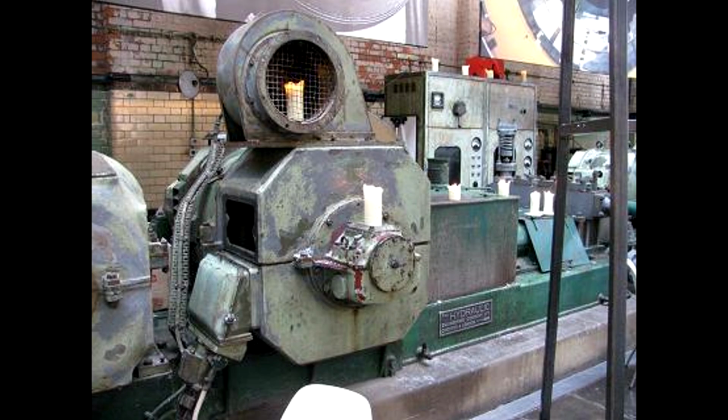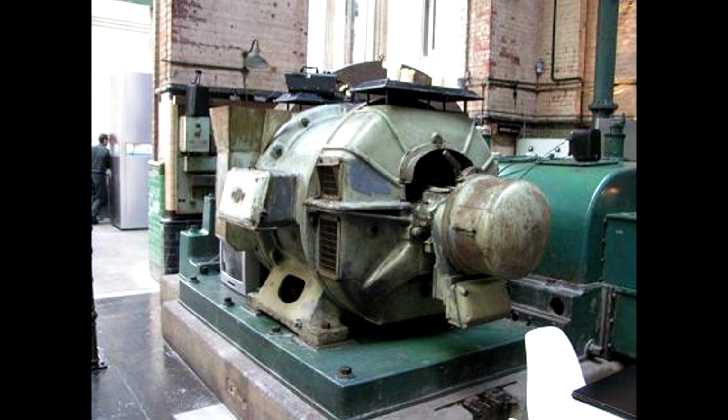They also pumped high pressure water around London, so before the days of electricity, you could plug in your lift to the high pressure water mains to run it. By the 1960s, that was incredibly obsolete. I don't even know if they were installing any lifts by then because they were so outdated.